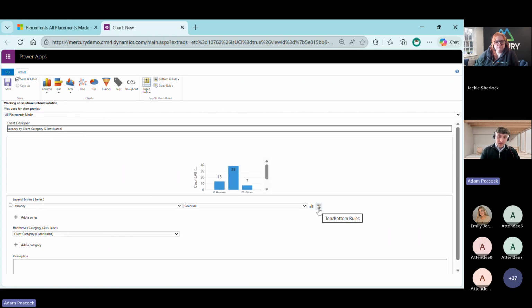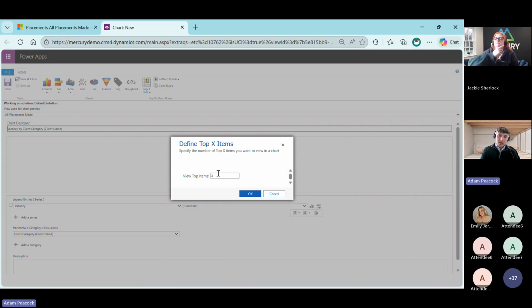But we're going to click the top and bottom rule, and it'll give you some options as default. So you get top X, bottom X, and clear rule. Top X will give you top 3 or top 5. But if you're looking at a larger data set and you want to see your top X amount of clients, if you click custom, you can put your own value in here. Last time I checked, it only went up to 99, I believe. So you can only have up to 99 top rules.